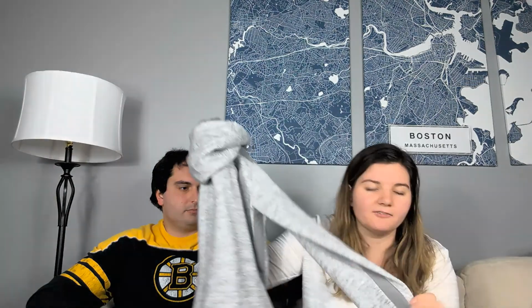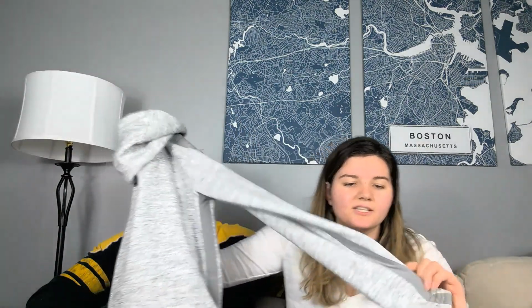This does have a little bit of pilling on the sleeve. It's not visible at all, but I can feel it, so I'll probably take the sweater shaver to it for a couple minutes. And I didn't look up comps on this. Fleece lining, we love that. And it's from 2017. This must have been donated by the same person. I kill it with Athleta. I'm a big Athleta fan.